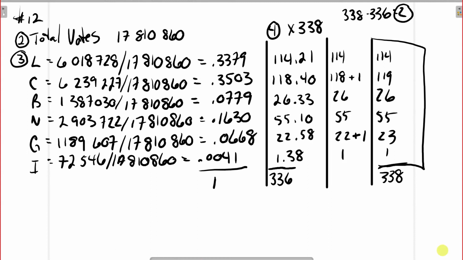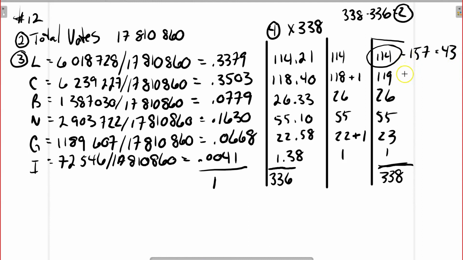In question B, it shows you that the Liberals got 157 seats, the Conservatives got 121, the Bloc Québécois got 32, the NDP got 24, the Greens got 3, and the Independents got 1 seat. So some of that matches up. The Independents got 1 seat in the proportional method as well. But look at how much difference you get for the Liberals. They got 114 seats under proportional voting, but if you look at the actual number of seats allocated to them, they were allocated 157 seats. So there's a difference there of 43 seats.